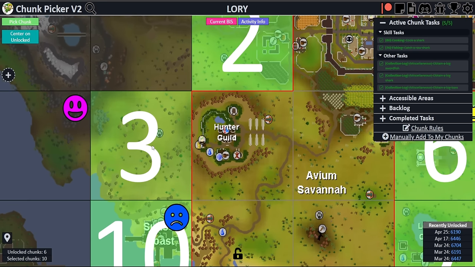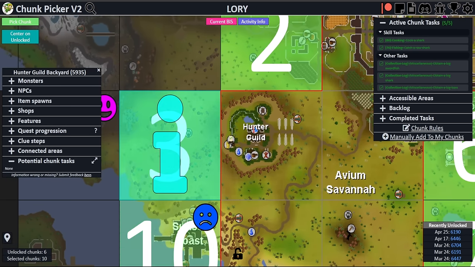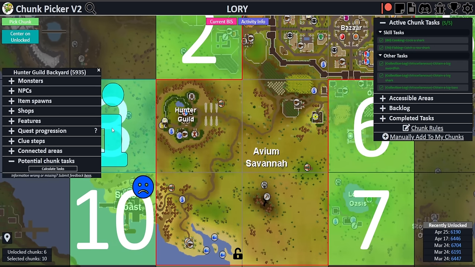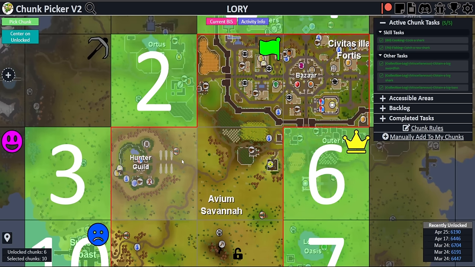All right, so chunk three, I believe, is free for now. Yeah, it's free for now. Also, a hidden benefit to three: it's got ember-tailed jerboas. That's what this little hunter spot is, which means we can go straight from jerboas down here to the pyre foxes, which I think is like 40-something. Let's see, 57.